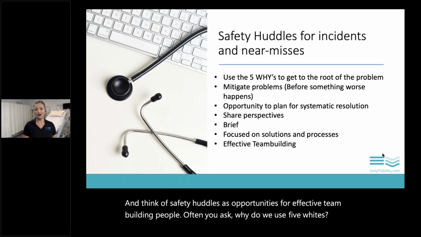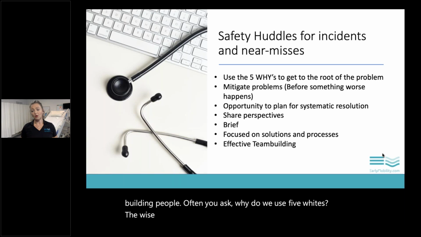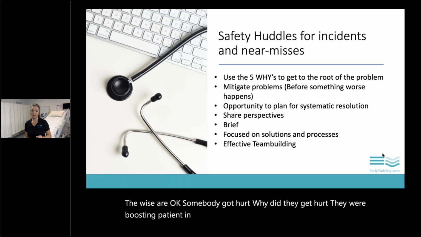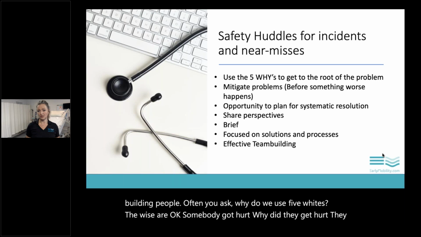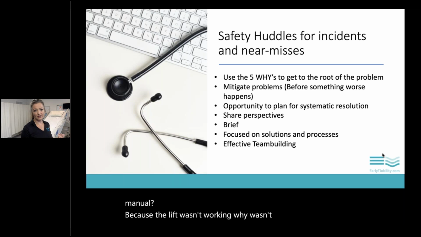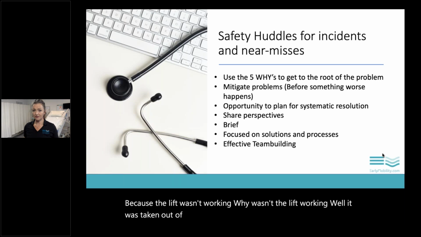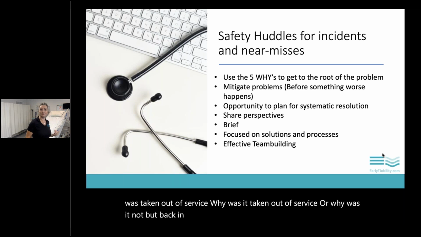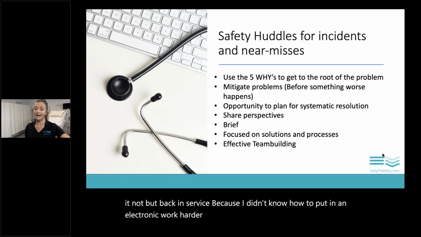The whys are, okay, somebody got hurt. Well, why did they get hurt? Well, they were boosting a patient in bed. Why were they boosting a patient manually? Well, because the lift wasn't working. Why wasn't the lift working? Well, it was taken out of service. Why was it taken out of service? Or why was it not put back in service? Because I didn't know how to put in an electronic work order, or because nobody followed up on it. Always try to get to the root.